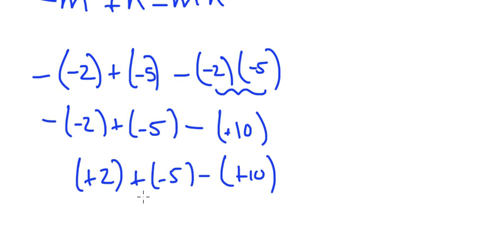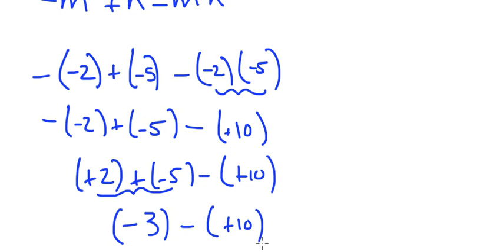All right, so let's look at this. We're at 2, and we're adding to that a negative 5. So what am I going to have there, somebody? You agree, Tanisha? If I have a positive 2 and I'm adding a negative 5, I'll be at negative 3. Paulina, do you agree with that? Christine, you got it? All right. So we're at a negative 3. We got rid of all this. All this reduces down to negative 3 minus a positive 10.